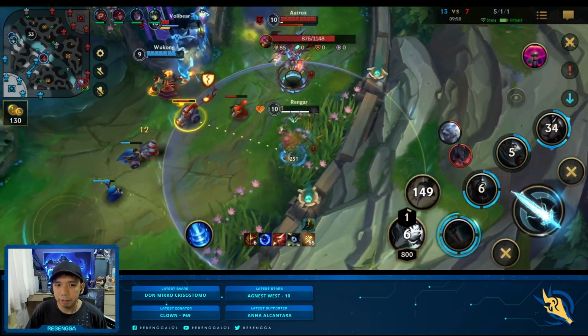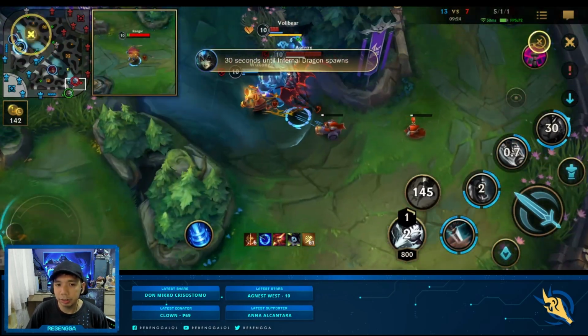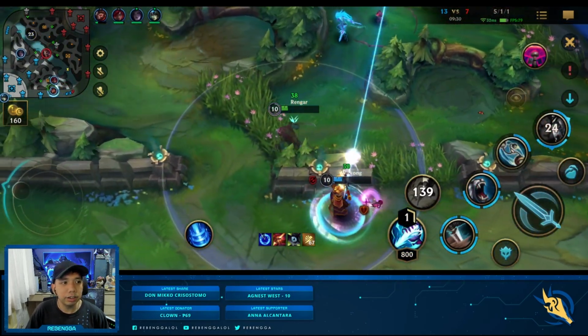Aatrox is able to arrive. We heal some of the damage, jump into the creep, get max stacks, and use our second skill again to give us an MS boost plus a bit of HP. Wukong is able to escape. Katarina's there to help.